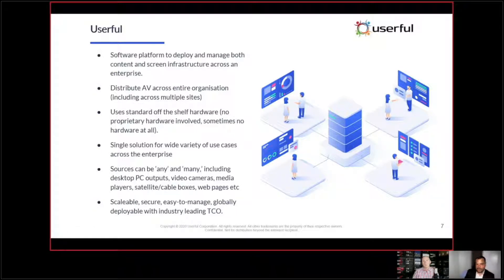Because we're utilizing your existing infrastructure, it allows us to be what they call hyperscalable. When others say 'we're scalable,' they mean they can grow with you by adding boxes and cables and making programming changes. We say: if you want to add a display, mount it and throw it on your network. Want to add a source? We'll connect it through RTSP streams, VNC screen scrape, and other existing network protocols — that's why we call it hyperscalable.